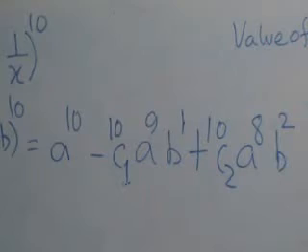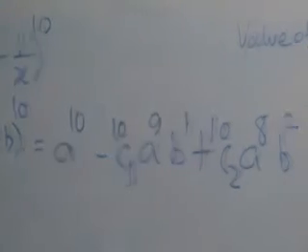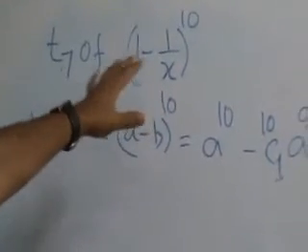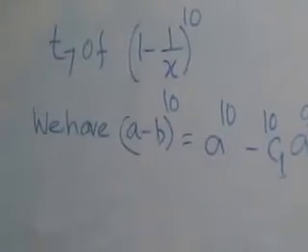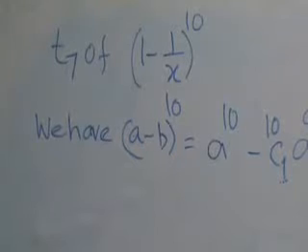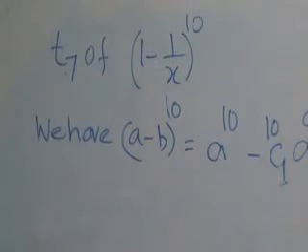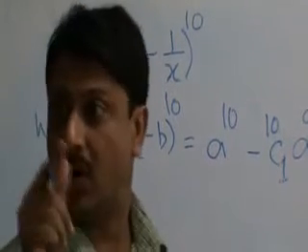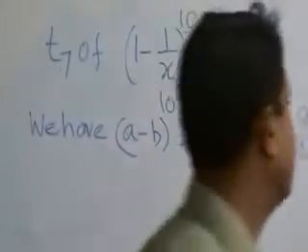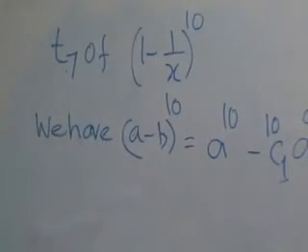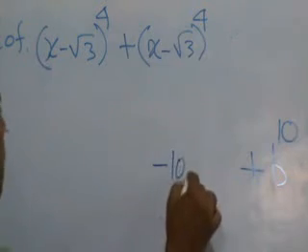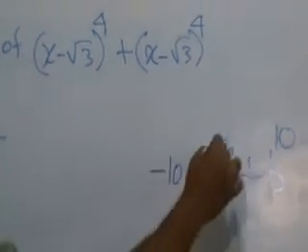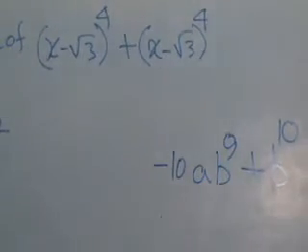Now you know how many total terms there will be? You will have 11. So the last term will be the 11th term. But you know the even terms are negative. So will the last term be positive or negative? Positive. 11 is odd, which means the last term would be positive. This is quite simple. So plus b to the power 10. And the previous term would be negative, and obviously it will be 10 A b to the power 9. So much is within control actually.